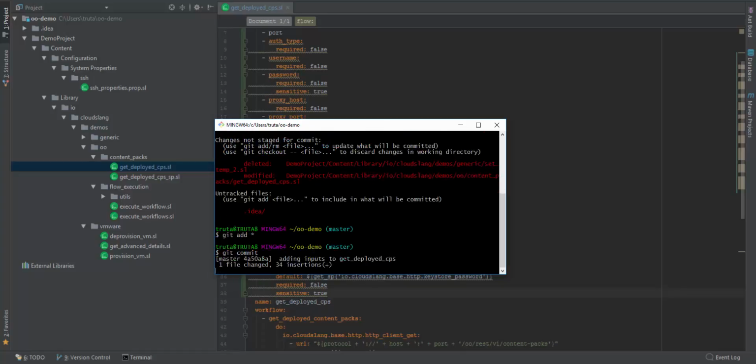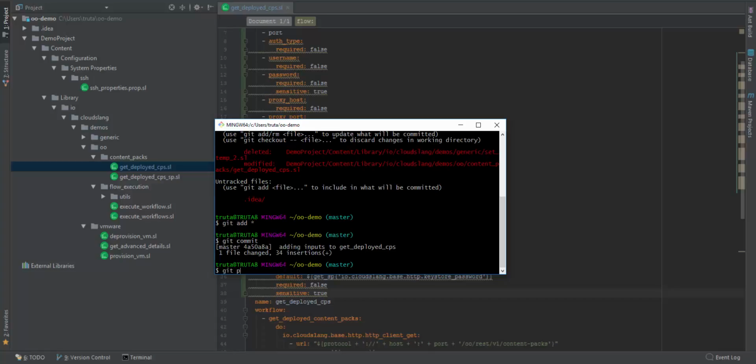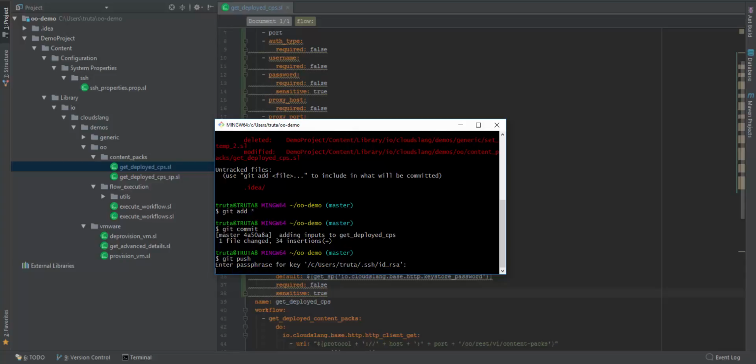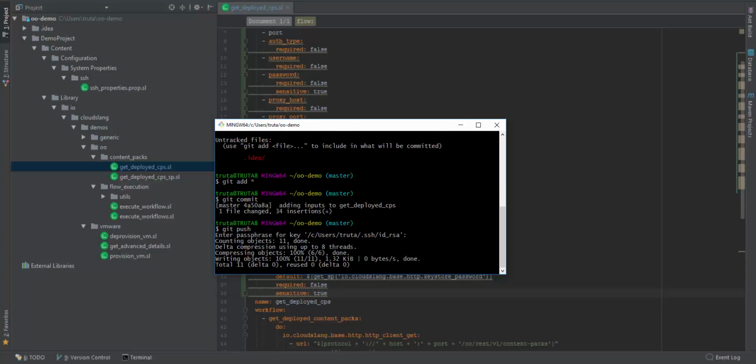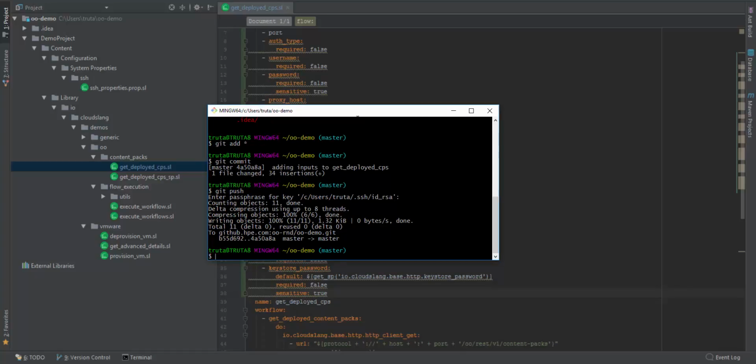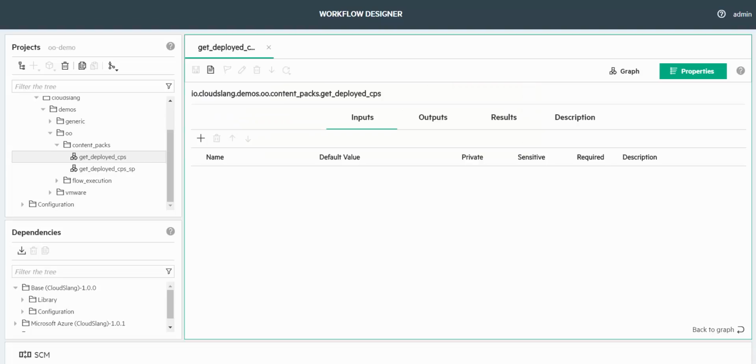I just want to add a description. Okay, my stuff is now in Git. Let's switch back to the designer itself.